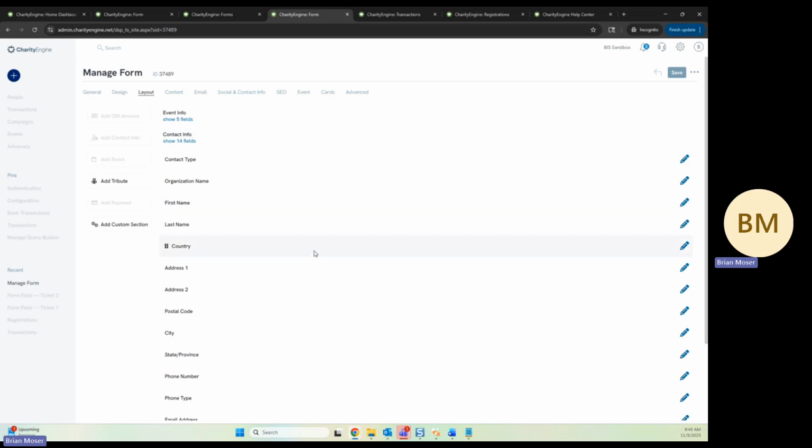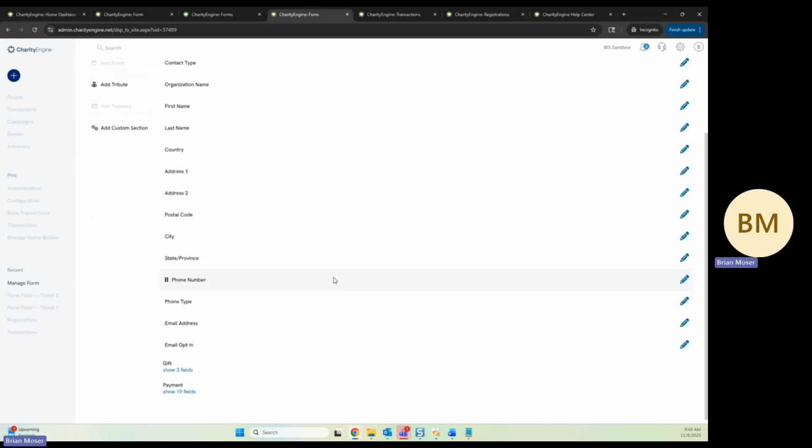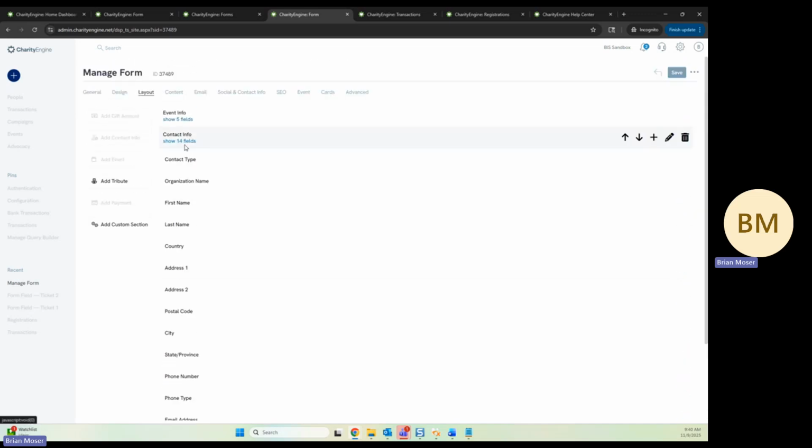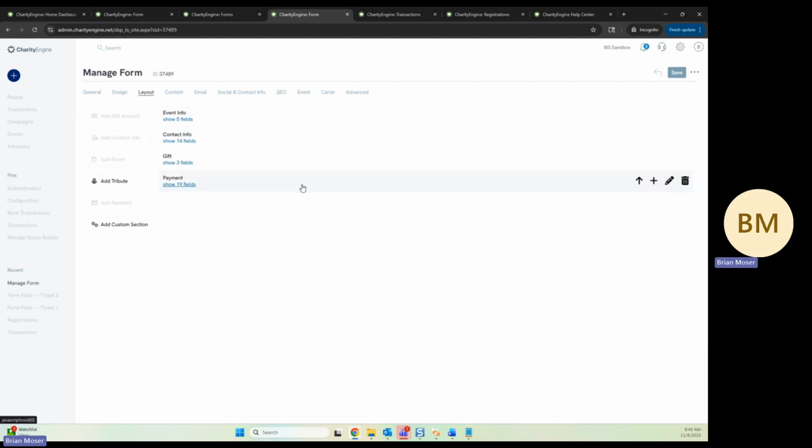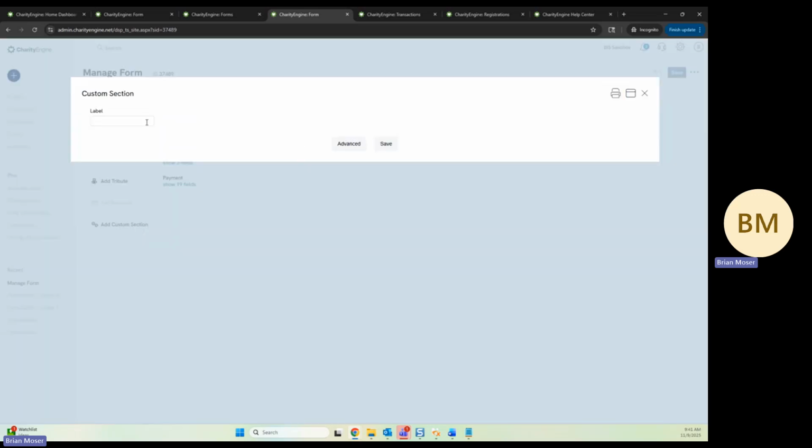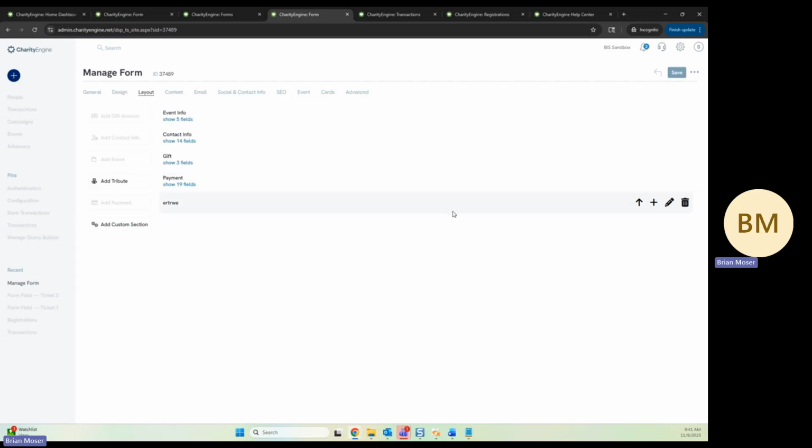Very simple fields you're going to get away with, of course. You're just adding a text field in here. But when you start doing other types of fields inside of here, there can be some conflict with the wizardry in the background. So I just want to say that if you needed to add something underneath contact info, you would add a custom section. You would save it. You would move it up. You'd create a field, right?